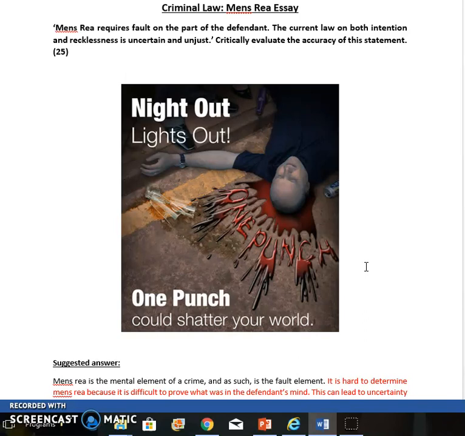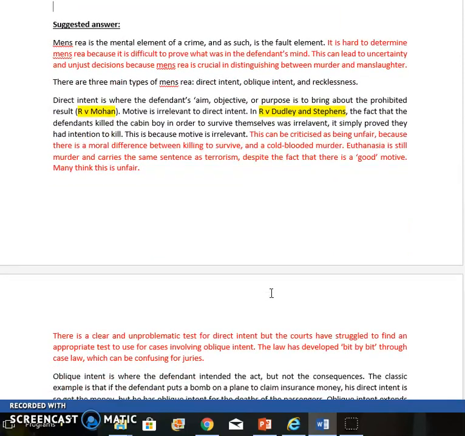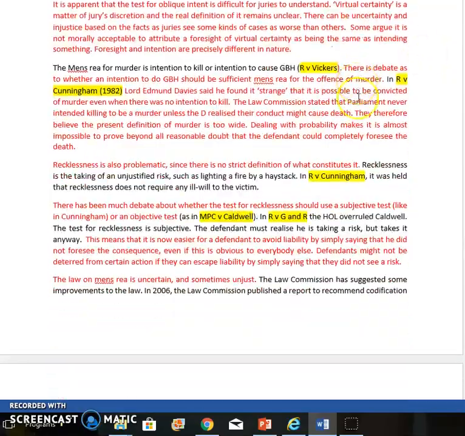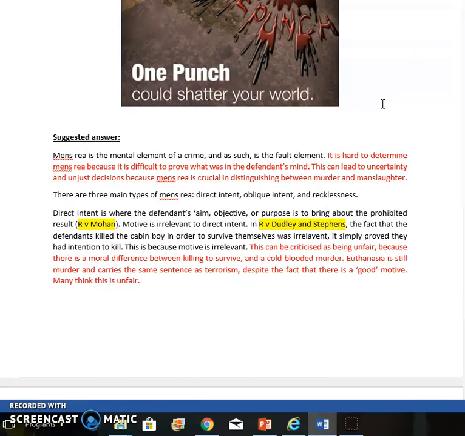So remember, in an evaluation essay, whilst we want to be talking about all of our mens rea cases and our definitions and our rules, it's really important that we've got evaluation. And the evaluation is more important because you get 10 marks for AO1, 15 marks for your AO2. And this is an AO2 area that we can include. So if we scroll down then to my answer, as usual, my AO1 is in black font and my AO2 is in red font. And as usual, if you scroll through, you should see black, red, as far as possible, because that's showing that you're balancing your essay.